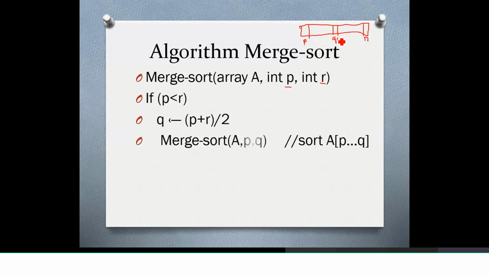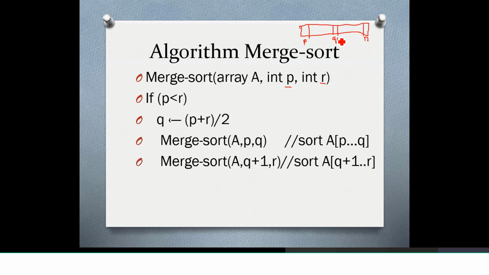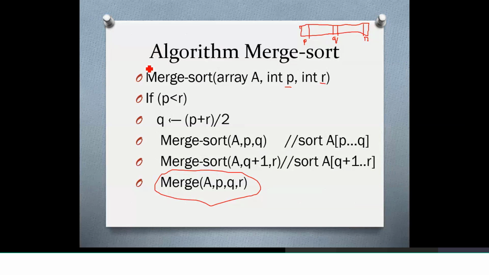We recall this merge sort function with the first half of the array, starting from P to Q, and the second half of the array, starting from Q plus 1 to R. The first part is passed to merge sort, and then the second part is passed to merge sort. When we perform the combining process, we use a sub algorithm. MergeSort is your main algorithm, and this merge is part of this larger algorithm, a sub function, subroutine, or sub algorithm.